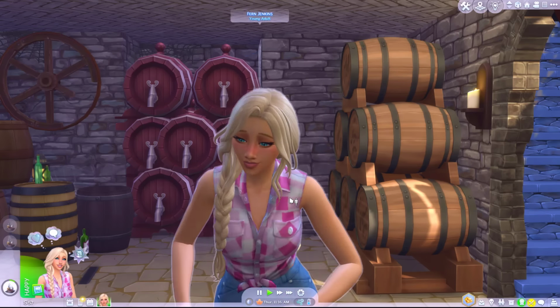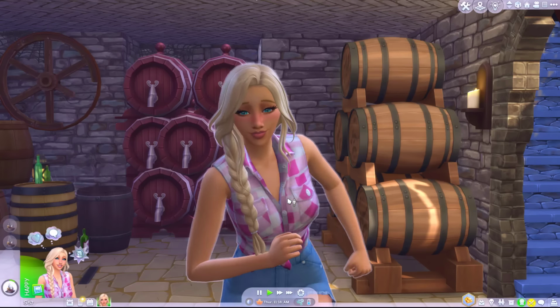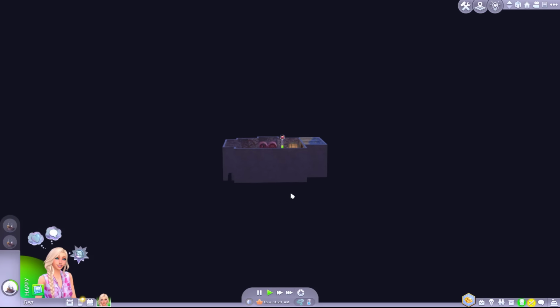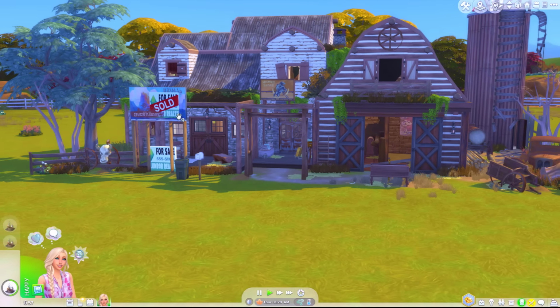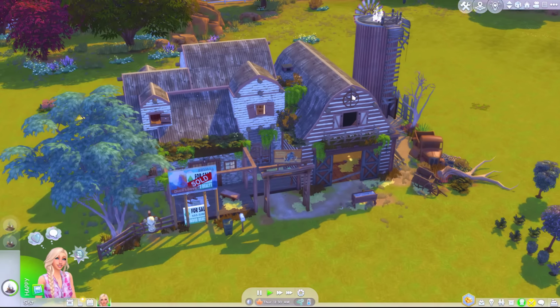So we are back with Fern. If you don't remember Fern, she is the sim who inherited the rundown ranch. Or not inherited, bought, sorry. This is our ranch right here. Still a shit heap, really messy on the outside.